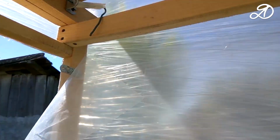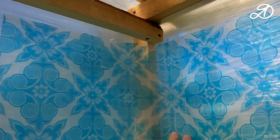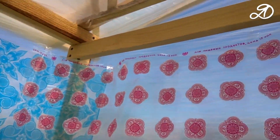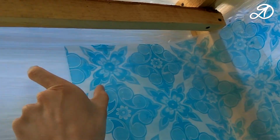I used oilcloth to keep the wooden frame from getting wet. Overlap 20-30 centimeters. It is best to stick a white adhesive tape over the entire length. You can also glue vertically.